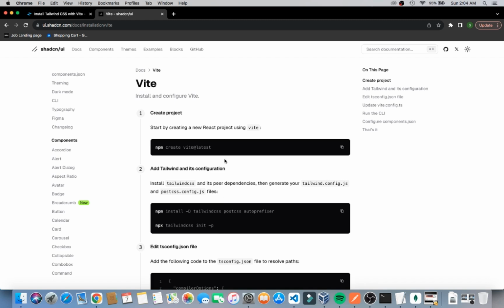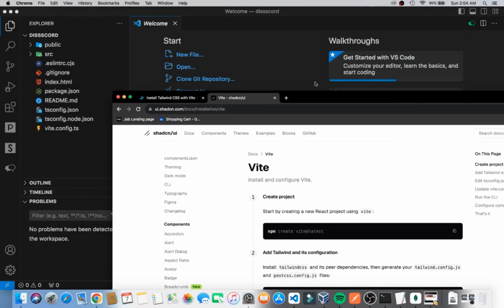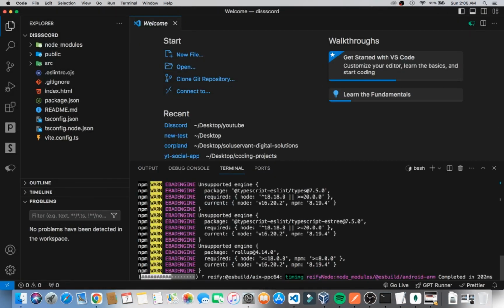Okay, so we're going to be using Shadcn for this project, and it's integrated very nicely and cleanly with Tailwind, right? So I'm quickly going to reduce the size of this. Okay, it looks like it's almost installing. Okay, it should be done in no time.